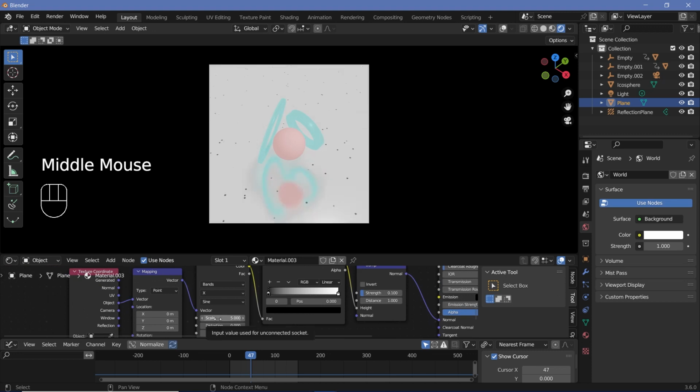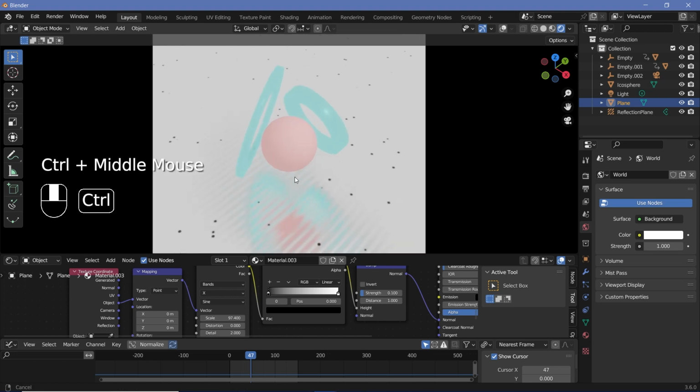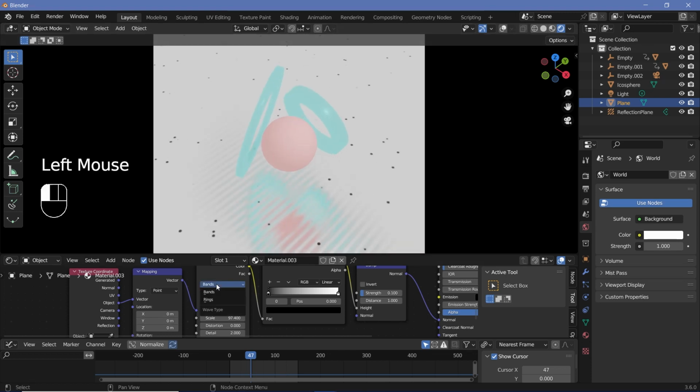Apart from that, you'll see that the scale is actually a bit too large. So let's go ahead and increase the scale so that the waves can be seen. Now the waves are present in this direction. That's not the direction that I want. So I'll change this from bands to rings, and I'll change the axis from X to the Z axis. Or if you're not sure which axis you want the rings to be around, you can choose spherical so that it works on any of the axes. But since I know it's the Z axis, I'll change it to the Z axis.